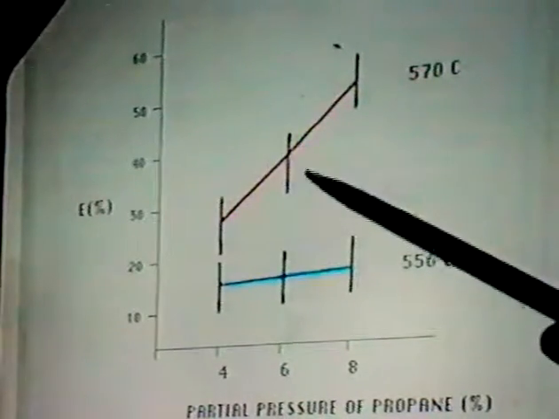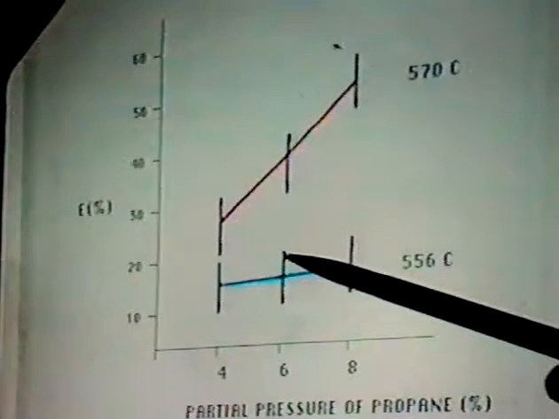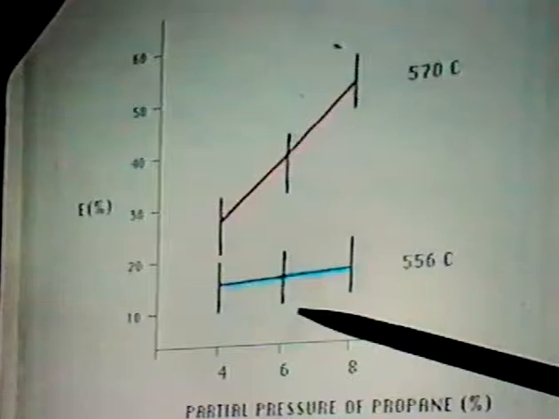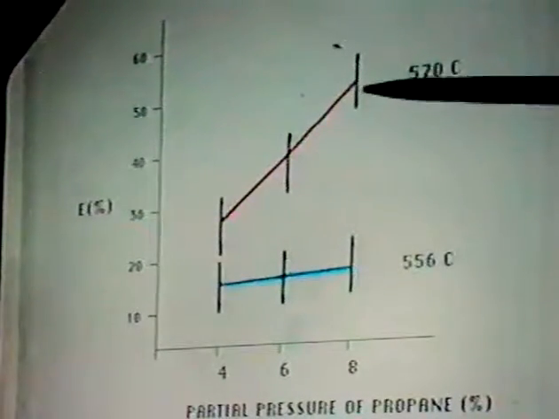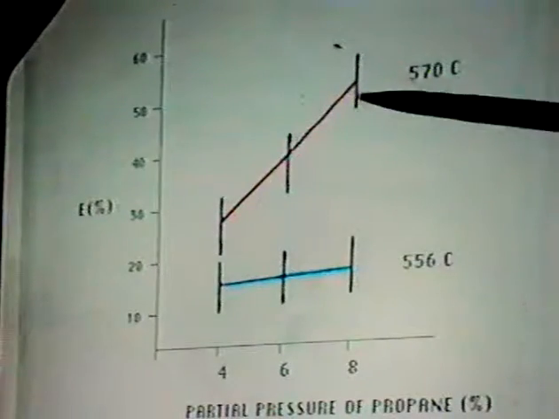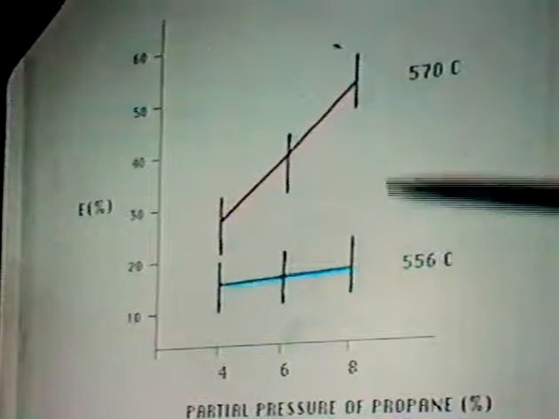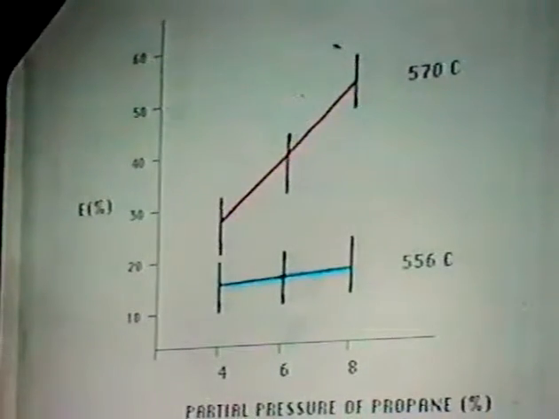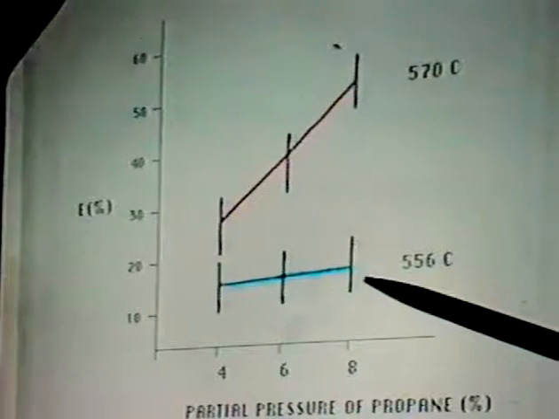This may or may not indicate to us directly how much of the reactive intermediate is desorbed from the surface into the gas phase. In other words, what I'm saying is that although the enhancement, let's say at this condition, increased from about 15% to 45%, or a threefold increase, when the temperature is increased by 15 degrees, that does not imply that there are 3 times as many free radicals or reactive species that desorbed into the gas phase.